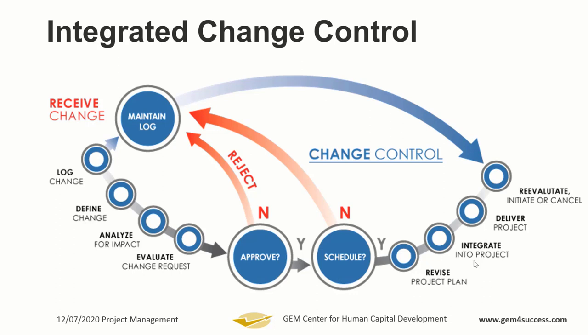So then you evaluate the change. You submit the change request to the change control board for them to evaluate the change request. So at this point in time, the change control board can either approve or deny. If they approve it, beautiful. If they deny it, okay, fine, it's rejected. You go back and update the log of changes, your change log. You go and update it to say, okay, this change was submitted at this date, it was submitted for approval at this date, and this is the status, it has been rejected.